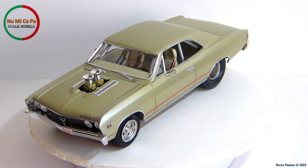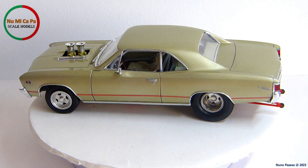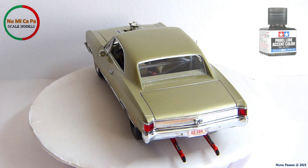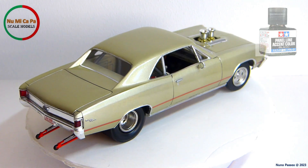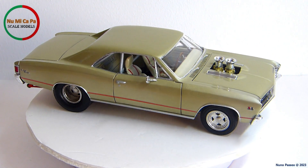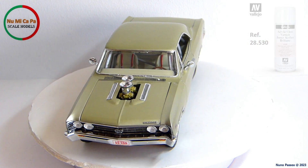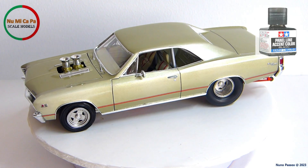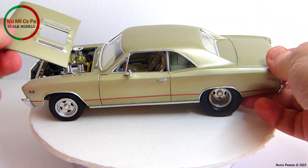For the trims around the windows, I used metal foil. The front grille, the grills of the hood, near the front window, as well as the panel lines of the doors and trunk lid were washed with Tamiya panel line accent color black. From the supplied license plate decals, I used the ones with red letters and numbers. At the end, I applied two coats of gloss varnish on the body. The wheels were clear coated with matte varnish, and I also used the Tamiya panel line accent color black to highlight their interior details and give the rims an aluminum aspect.